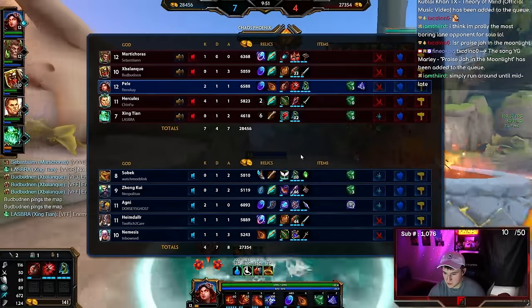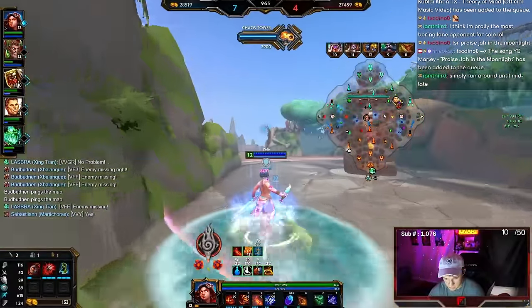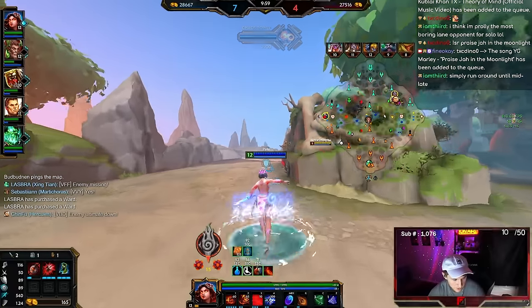I don't ever go TP on Pele for the most part because she just gets back to lane so fast with her threes, and it's so good to have blink thorns, blink beads, blink whatever late game. You're already a late game character, so.